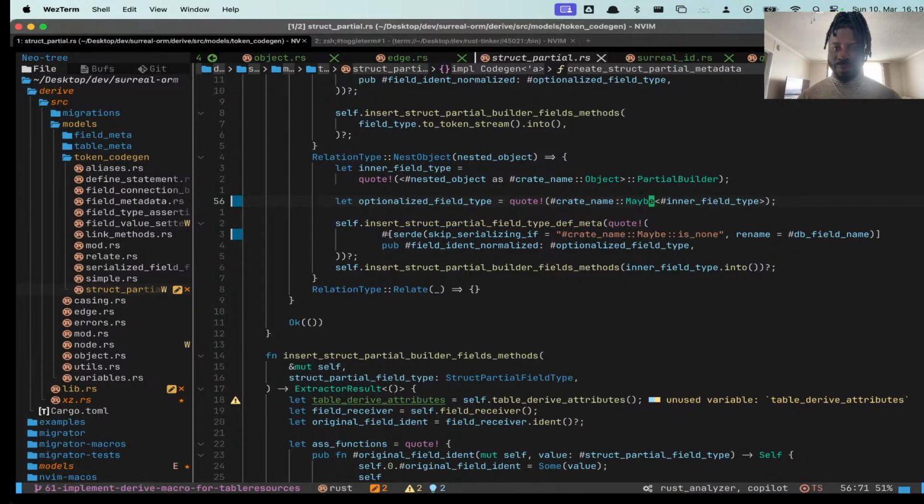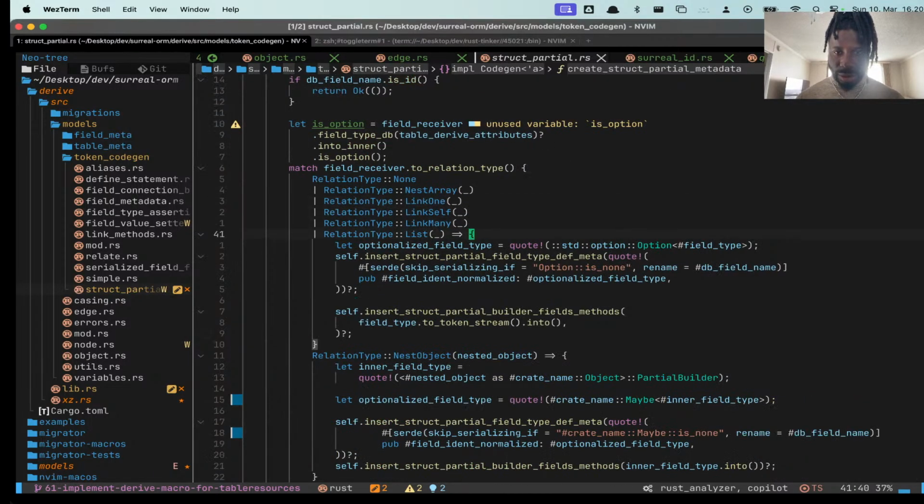Usually we want that to be serializable, but anyway, so we want that to be maybe. Where else do we need to change? We need this to be, let's say, create name maybe.